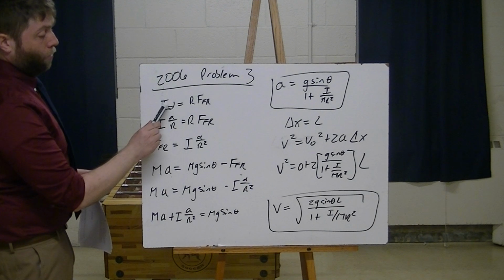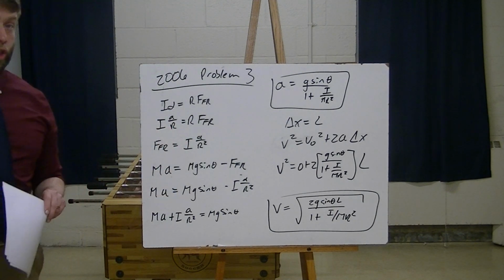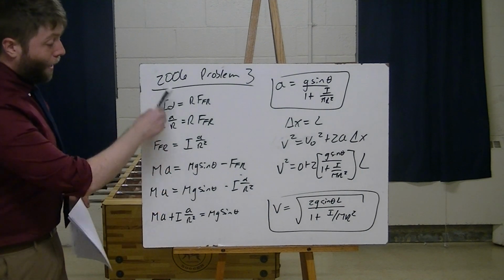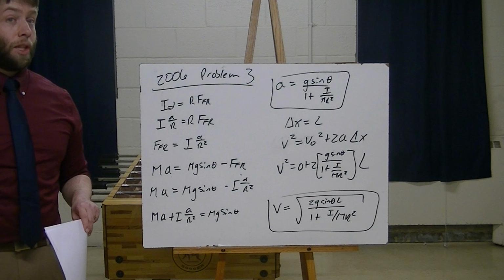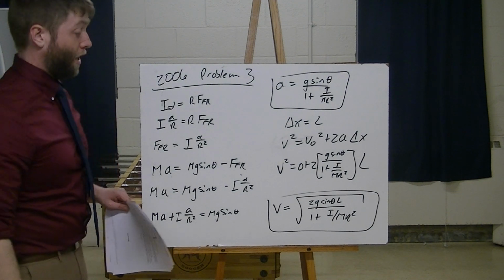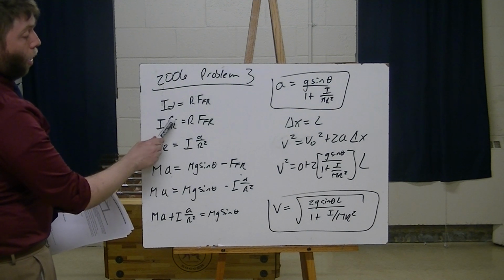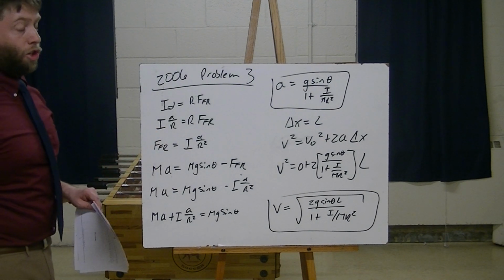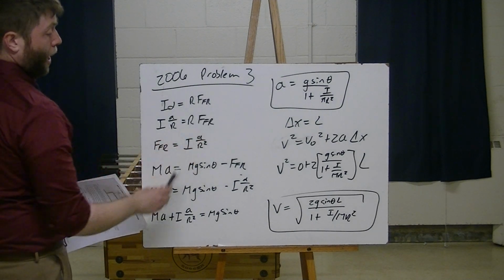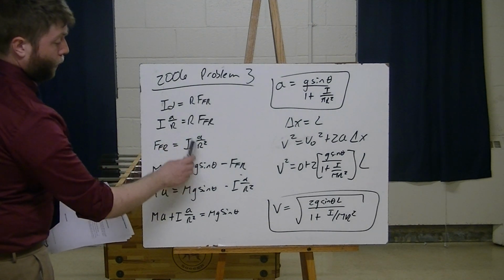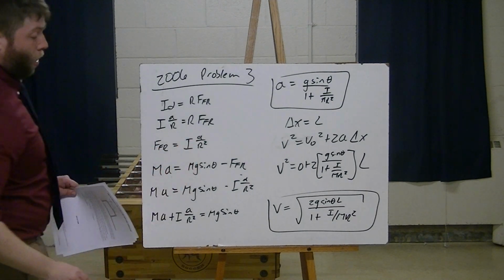The torque is equal to I alpha, or RF sine theta. In this case, the force of friction is what's causing the rotation. If you forgot, we actually did this in class. We did this straight derivation in class, so please check your notes for that chapter. We remind ourselves that alpha is equal to a over r, so there's that linear acceleration that we want to try to find. That's the acceleration of the center of mass, is equal to R times the force of friction.